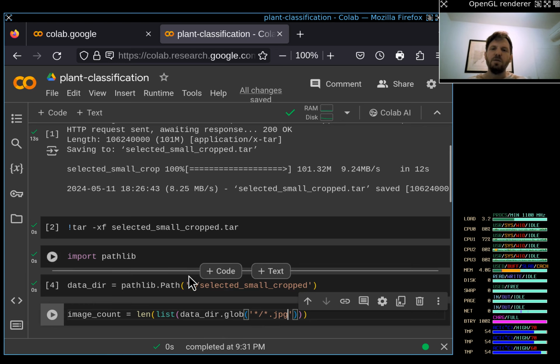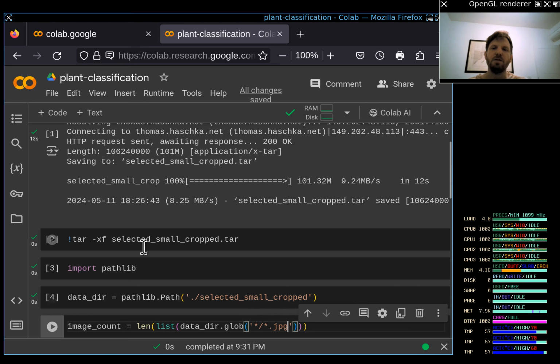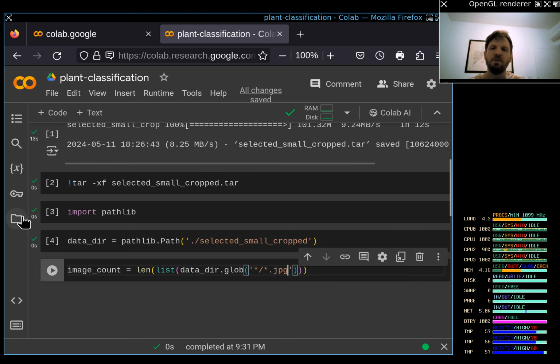What do we need to know here? First of all, you're on a Unix system, and on a Unix system directories are separated by a slash, for those who are not familiar with it. This is basically the current folder, slash this one. When you work in Colab, the current folder is this contents folder, in which you are by default, and where it downloads this file where we created this directory by extracting this archive, where our images are, as we have seen here.